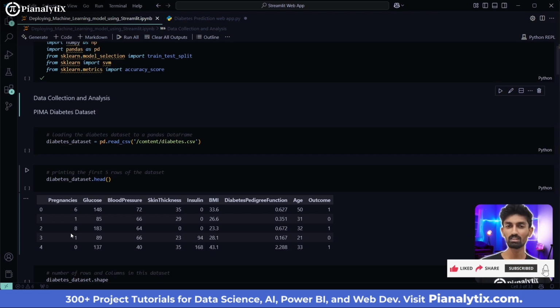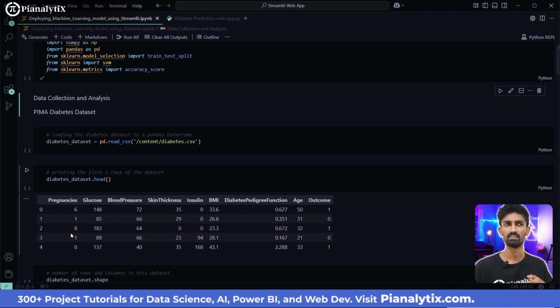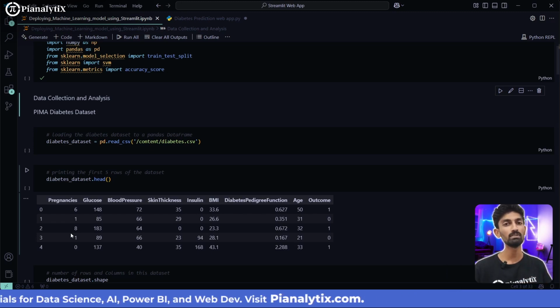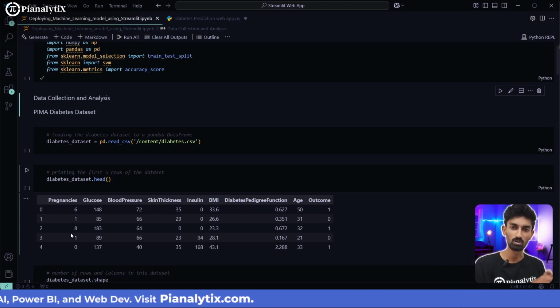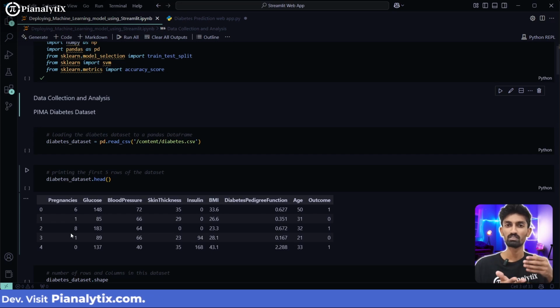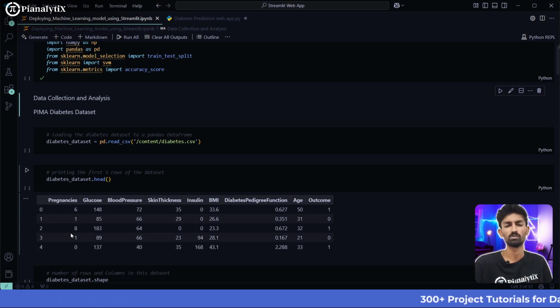What you're going to learn is Streamlit. What Streamlit is, it enables you to make your machine learning models and show them as a web app to the world or to your local machine. It depends on you.